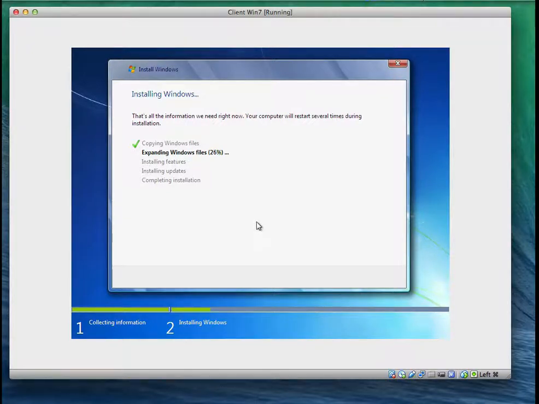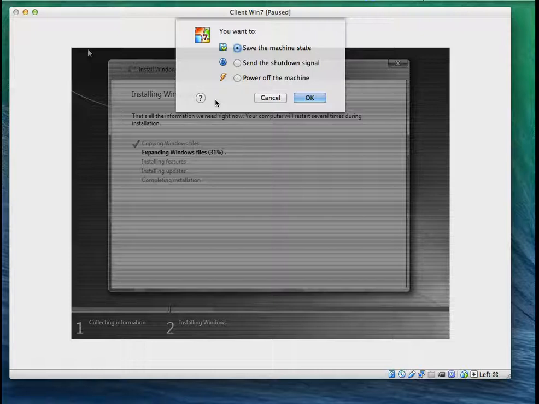I don't think we have time now. So what I'm going to do, I'm going to save the state. Now, how do you save the state? I'm going to click on close. You see this icon, the close button. The moment you click on close, it's going to bring up a pop-up screen that says, do you actually want to turn off the machine, or do you want to save the state? So I'm going to click this save state.